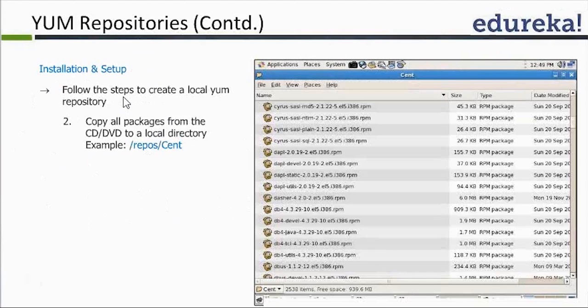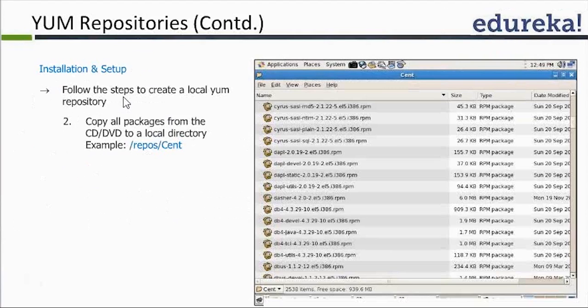Then, at the time of the installation process, you will see a lot of packages which are present in your CD or DVD. But we will not install all the packages. We will install some basic packages, and on a need basis, we install the rest.